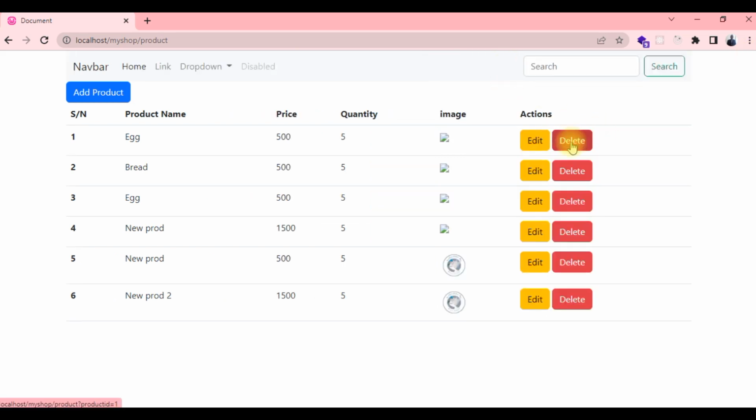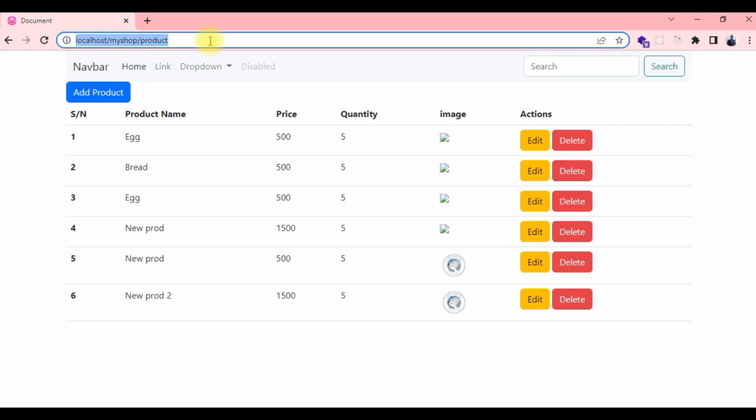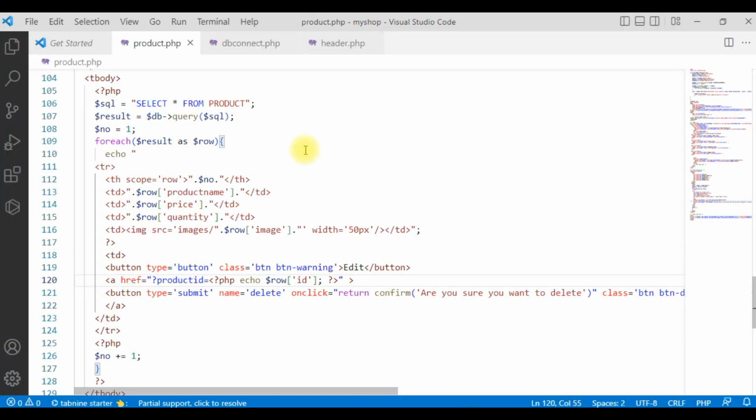So now if we go to our page, let me refresh that. If you place mouse on this, you can see down here, this is localhost my shop slash product ID is equal to 1. If I move to the second one, product ID is equal to 2. Move to the third one, product ID is equal to 9. Move to this, product ID is equal to 10. And last one, product ID is equal to 12. So we are passing the product ID of individual products. After the URL, you have product ID parameter, and then you have the ID of that product. So that is what we are going to grab.